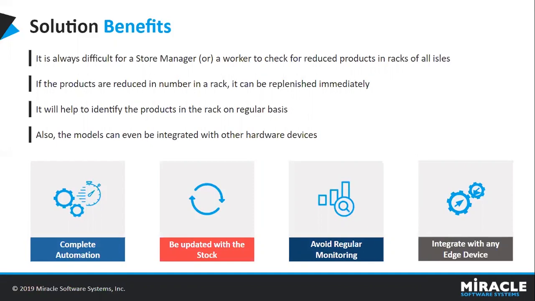All of that monitoring can be automated without regular manual checks. These machine learning models can be integrated with any other hardware devices — for example, with cameras that run 24/7 in grocery stores. The models will be running 24/7, and if there is any empty space available in the racks, a notification can be sent to the mobile application or monitor the store manager is using, making work much easier.